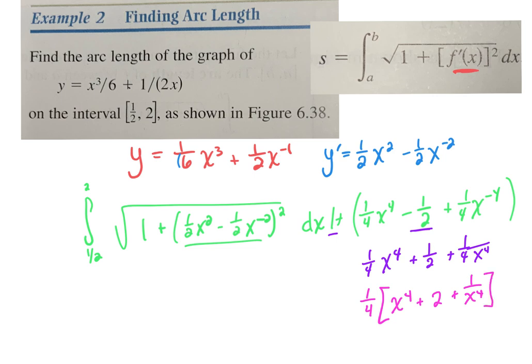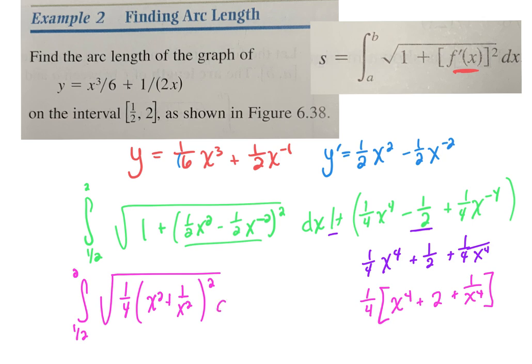This is a perfect square trinomial. It's not the prettiest perfect square trinomial in the world, but it is one. So we end up with 1/2 to 2, we have 1/4, and then this guy right here is going to be x squared plus 1 over x squared, squared. The first term is a perfect root, x squared. The last term is a perfect root, 1 over x squared. If I multiply these, I get 1, and double it, I get the center. That's a perfect square trinomial from way back in Algebra 1 and Algebra 2 days.